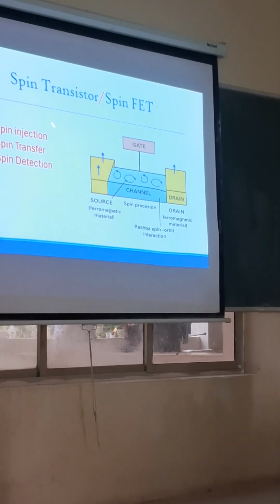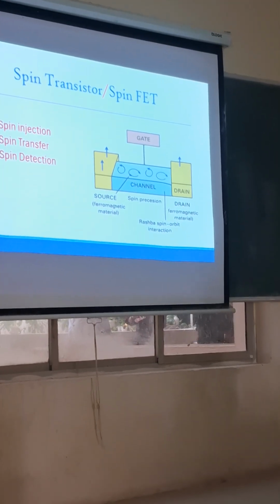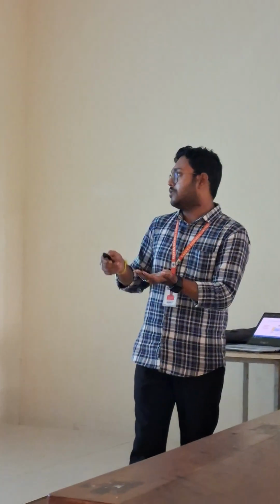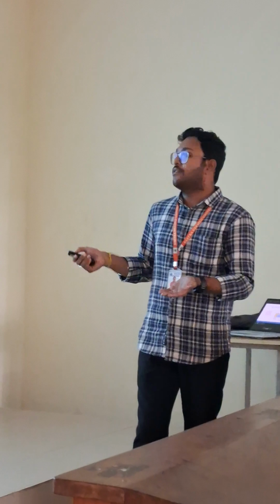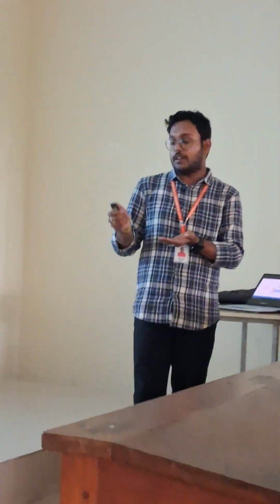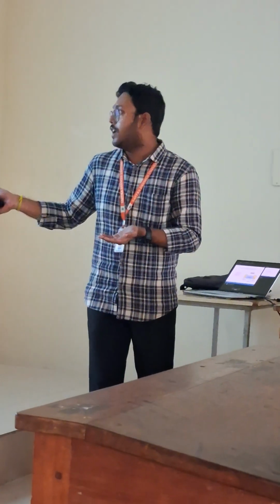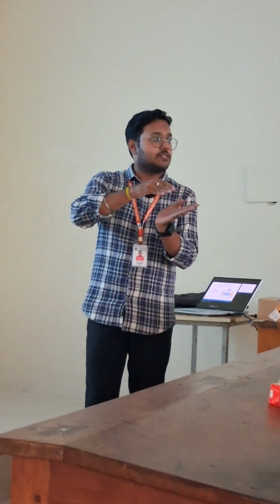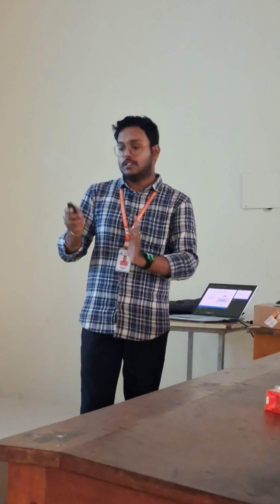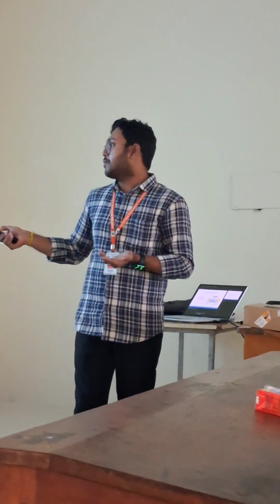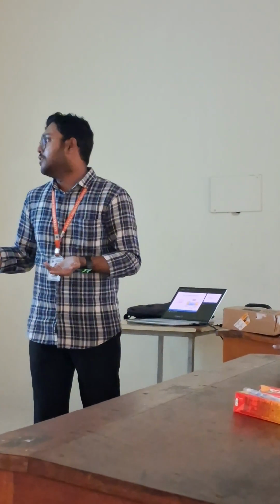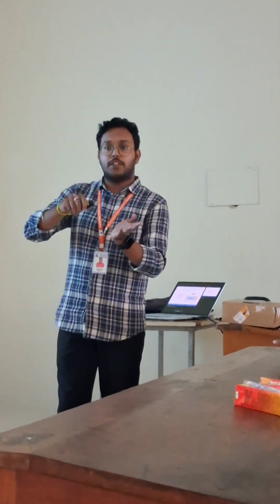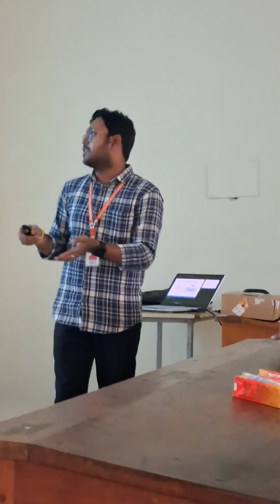As it travels through the channel, the spin has a lifetime, so it will not keep the spin as long as it travels through a larger area. So when we need to control or manipulate it, we will give a bias through the gate, and the spin will be turned. This effect is defined by the Rashba spin orbit interaction effects. That's called the spin Rashba effect. That will define how the spin is manipulated inside the semiconductor channel.